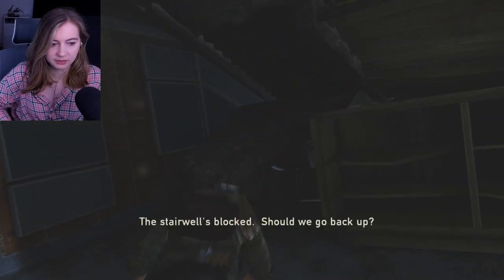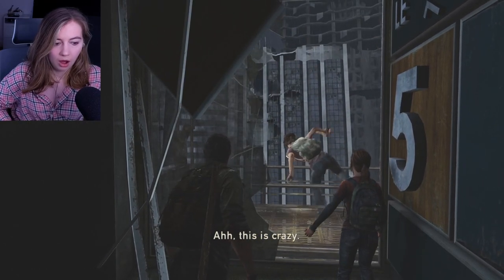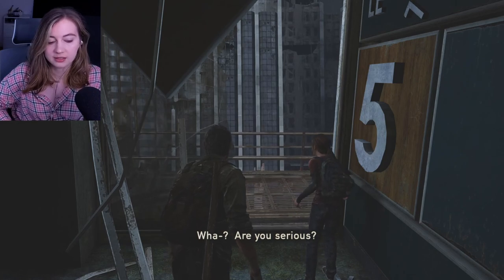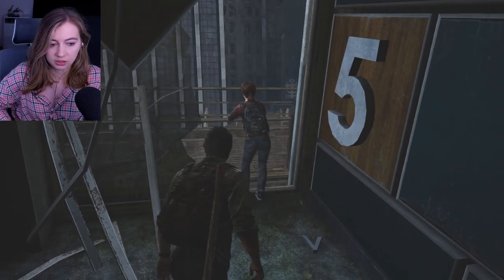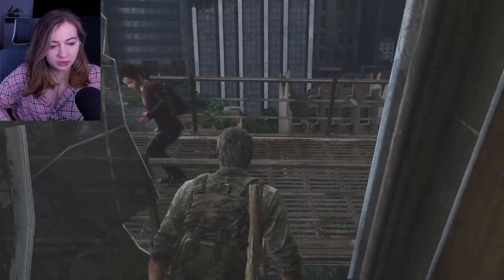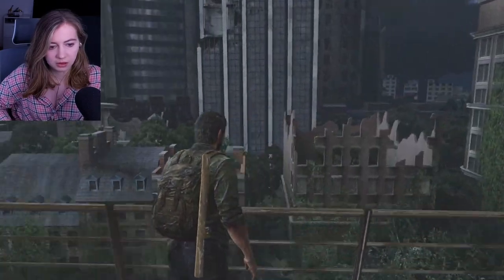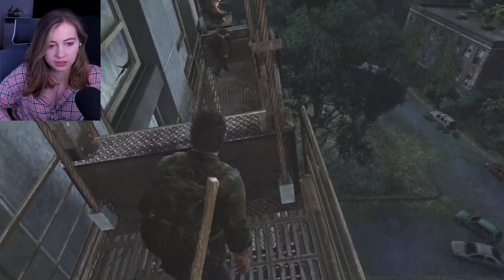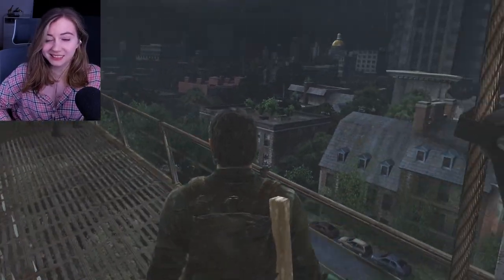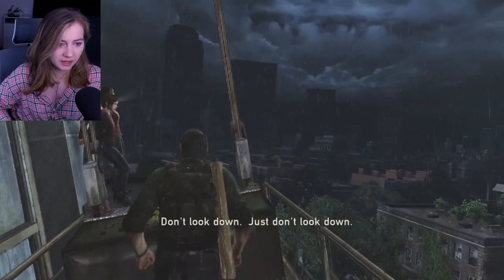I'm here. The stairwell's blocked. This is crazy. Just no. Don't look down. I could not do this. I definitely could not do this. Ellie, you closing the door. Yeah, I definitely could not do this. Oh my god. Oh my god. Come on, Ellie. Yeah. Damn.